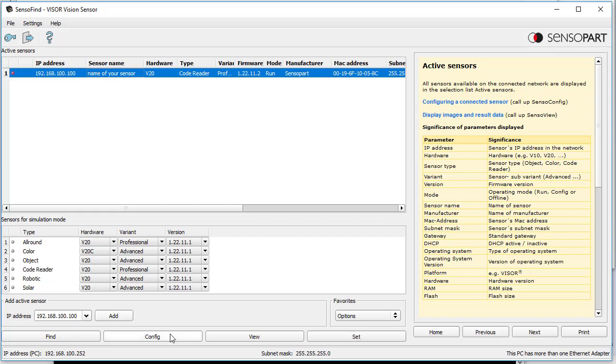The next thing though, when we want to configure the camera, when we click on SensoConfig, it uses TCP/IP. Therefore, this IP address of your camera and this IP address of your computer, again, the first three have to match and the last needs to be unique on the network. If I have two devices that are the same exact IP address on the network, neither one of them and maybe nothing will be able to communicate.